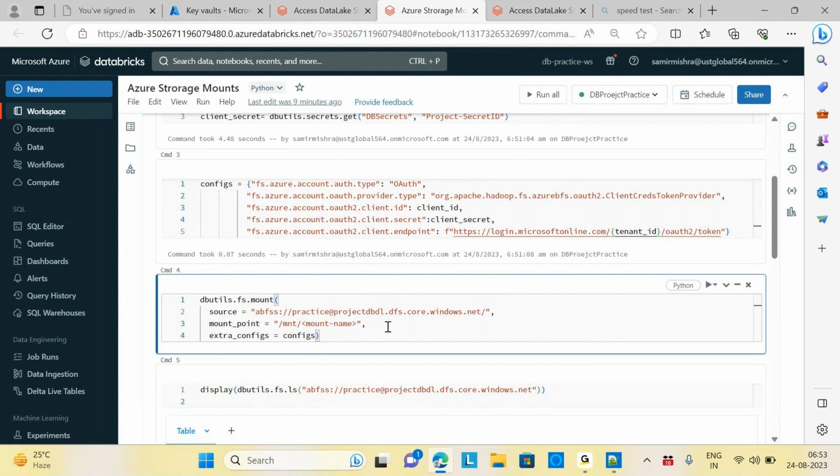Where we need to use the DB utilities for mounting, whatever you are saying, right? Yeah, a little confused. At least I need to watch another 2-3 times. Yes, that's the same problem with me also, Samir, because up to the cluster creation and pool policies, it's okay. But after that, with keys creation and errors in the middle, we are not able to practice much on those things. So that's the problem, Anita.